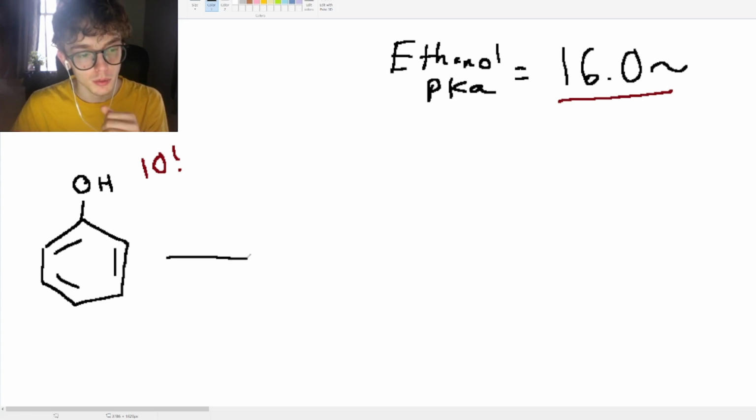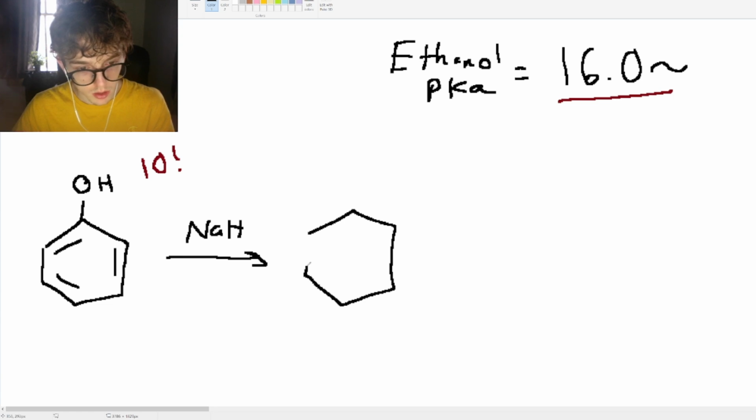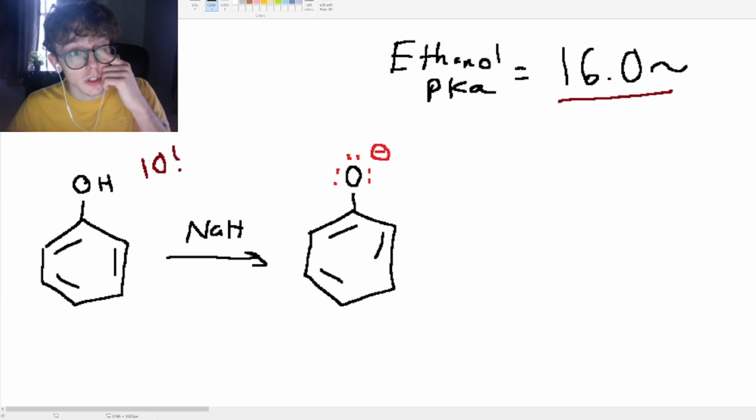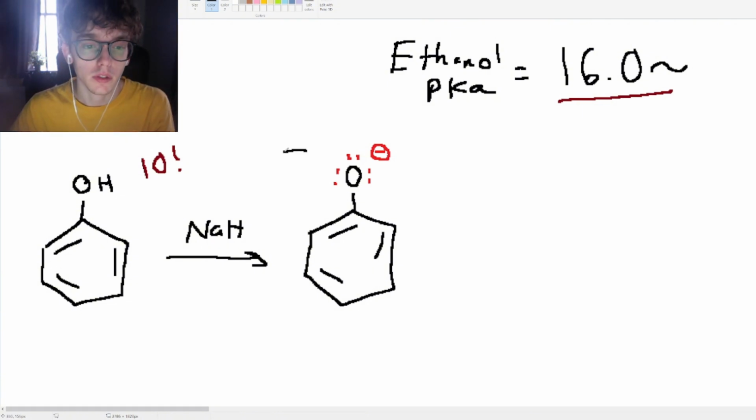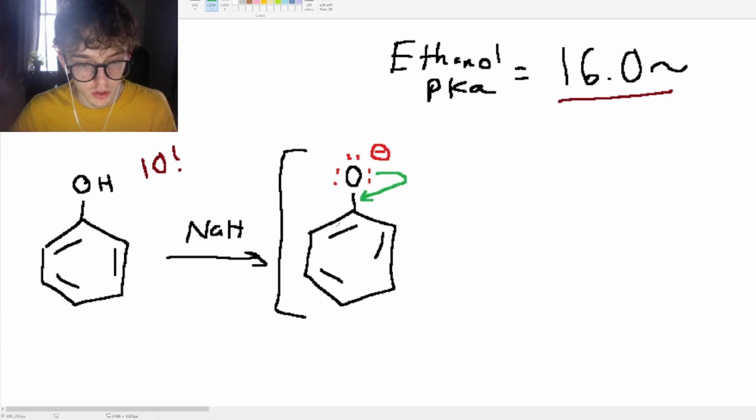Well, let's see here. If we were to use sodium hydride to do an irreversible deprotonation of this phenol, we use the amount we need. We'll get something like this. And then we're going to get oxygen with a negative charge. Alrighty, so there's some resonance here. We said resonance is important, so let's see the resonance structures. We have a full negative charge here, and we know that's quite unstable. So we can neutralize it by doing the following. Resonance structures, and then we'll put the negative charge here, right?